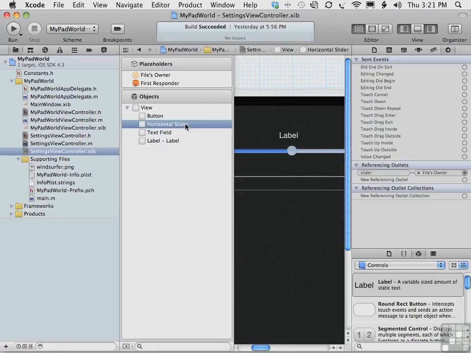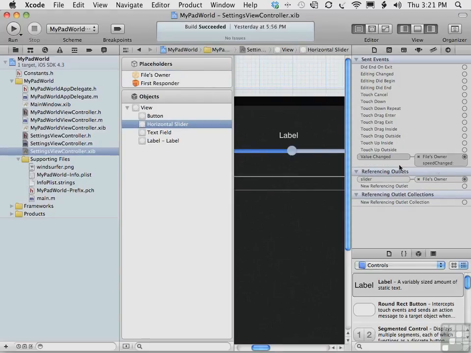Now, because we also want to capture the speed setting when the user slides the slider, and then immediately use that new setting with the view controller, there's another connection we want to make. We want to scroll down to the bottom of the Events section here, and look at the Value Changed event. It's nice that we have such an easy way to do this, that if the value changes, we can connect that. And we can drag that to file's owner. And if we do that, we see that the speedChanged method appears. So we can easily connect by selecting that, and we have connected the value changed to the speedChanged method.